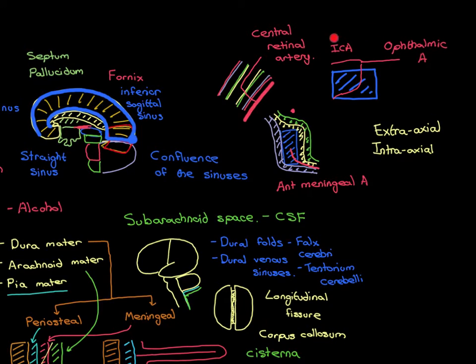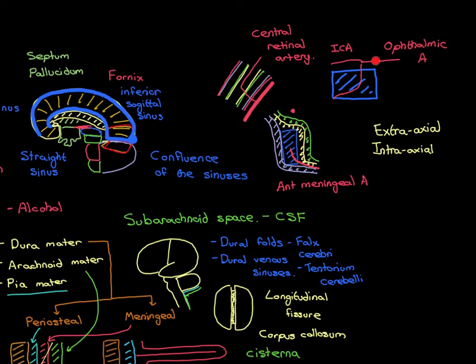So this picture here is absolutely perfect for us to discuss the anterior cerebral arteries because they come off the internal carotid arteries. So here we've got our internal carotid artery coming through the cavernous sinus here, and then it's gone through the roof of the cavernous sinus, which of course is made up of meningeal, dura mater, and then arachnoid mater. It's penetrated through those, and it's now in the subarachnoid space, and it's going back on itself here over the top of the cavernous sinus, and it's in the subarachnoid space.